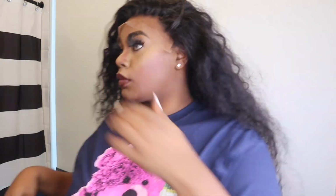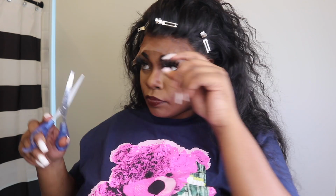So the first thing that I'm gonna be doing is cutting off the ear part. We definitely don't need that part there because it's going to look crazy if you leave it there, and we definitely want the lace front to look as seamless as possible. I don't wear lace fronts as often. I'm currently wearing a sew-in, but like I said, we definitely want to make it as seamless as possible.